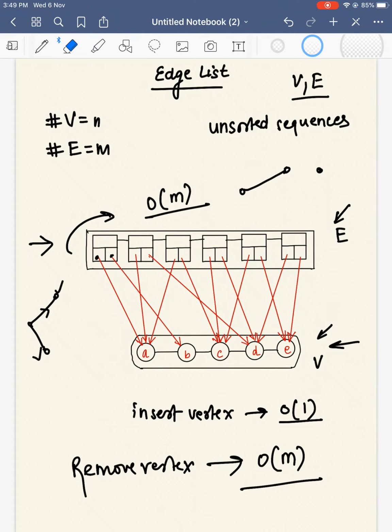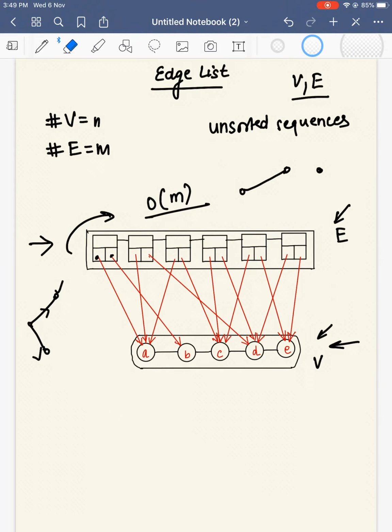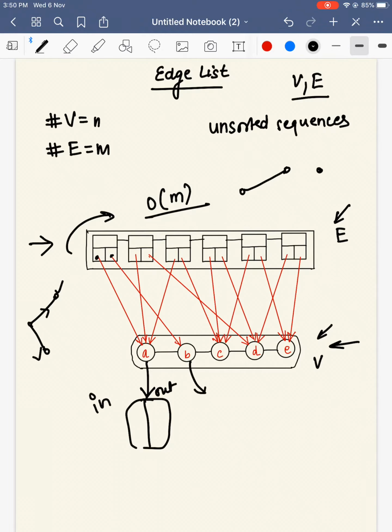So we can combine these two structures. For each vertex, I can combine an adjacency list which has both in and out adjacency lists for simplicity, and this would also store my edge information, like simply telling what the edge is.